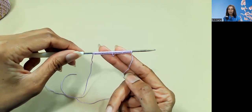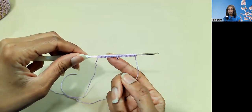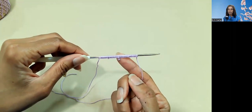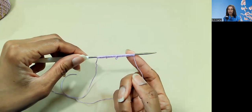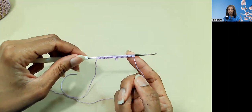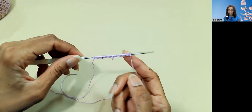Let's do a recap. So we did 6 double stitches, small picot, 8 double stitches, large picot, 8 double stitches, small picot, 6 double stitches. All right, so that should be your stitch count if you count all of your stitches going across. Now let's go ahead and close this ring.